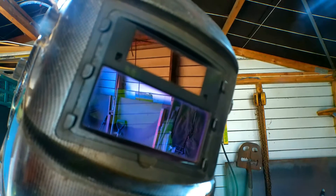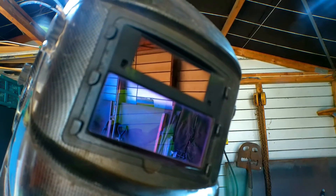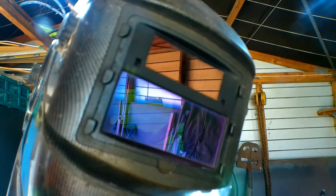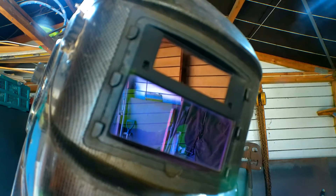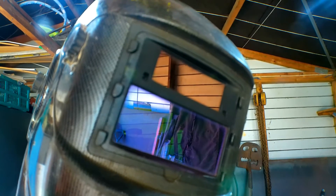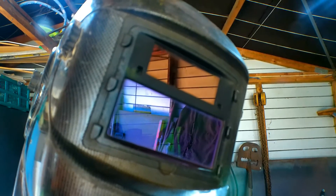The best way for DIY testing, to see if your lens and sensors are operating the way they should be, is to use your TV remote. The IR from the TV remote will trigger the sensors and can tell you whether the thing is working properly or not. Most helmets use IR to determine whether you've started to weld. This will tell you whether your helmet's working from the side, from the bottom, and from above — so when you point your remote towards your helmet, it'll tell you whether it's actually working or not.